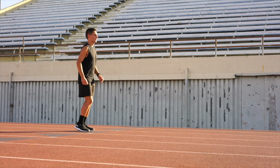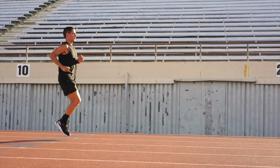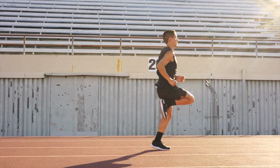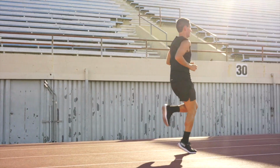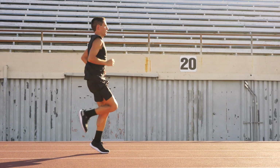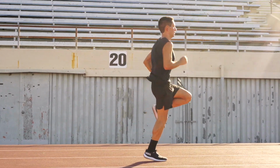High knees. Start by jogging in place. Build your cadence up rapidly as you start to lift the knees up in front of you. Stand tall and lean from your ankle joint slightly forwards. From side on, you will see that the upper leg is almost perpendicular to the ground. The heel lifts straight upwards and not out in front of you.